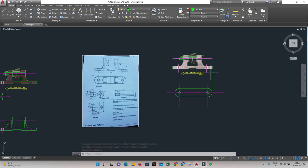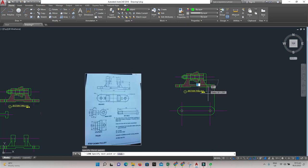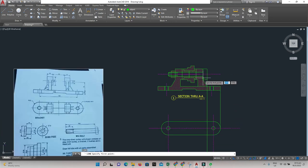All you need to do is really radiate lines down from either ends of your object. So for example here, you radiate a line down, and that will represent the bolt. All right, you do the same here as well, just like that. Now for the diameter of the bolt, it's basically what is up here.